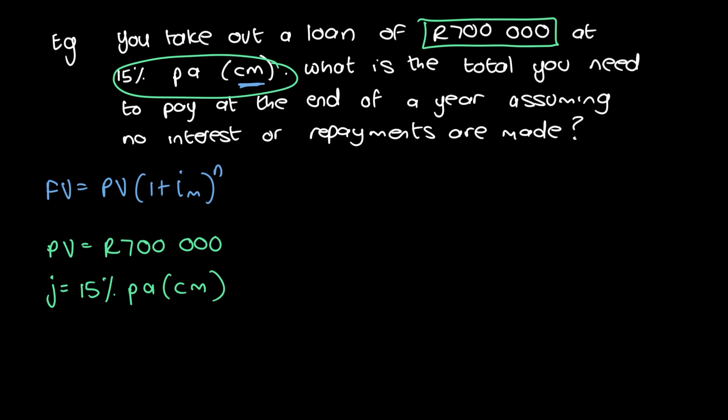So let's convert nominal interest to the effective interest rate. So at the moment, when we look at the effective interest rate, we're just looking at the compounding periods. It's compounded monthly. So we're going to be looking for i_12. Remember the 12, the subscript indicates how many times it compounds in a year. And then to get i_12, we take the nominal interest, which is per year, and we convert it to per month. So we say 0.15, the j, divided by 12, and that's going to give us the interest per month.